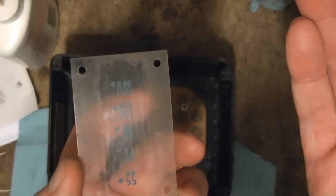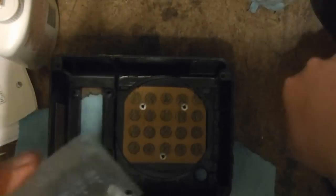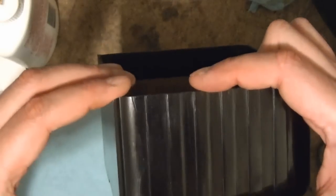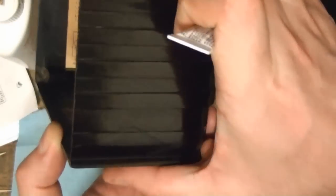I was able to remove the clear plastic dial from the radio by popping out these little metal rivets, so I can carefully clean that. It makes it easier to work on the cabinet too. I did one pass with Novus No. 2 — it's better, but I think it still needs at least one more pass. But before I do that, I think I'd better glue up this crack so it doesn't get any worse. I'm going to use some super glue, applied carefully from the back side, and immediately wipe up any excess that might leak through to the front. Clamp it down — it won't be perfect, but I don't think it'll be too noticeable.